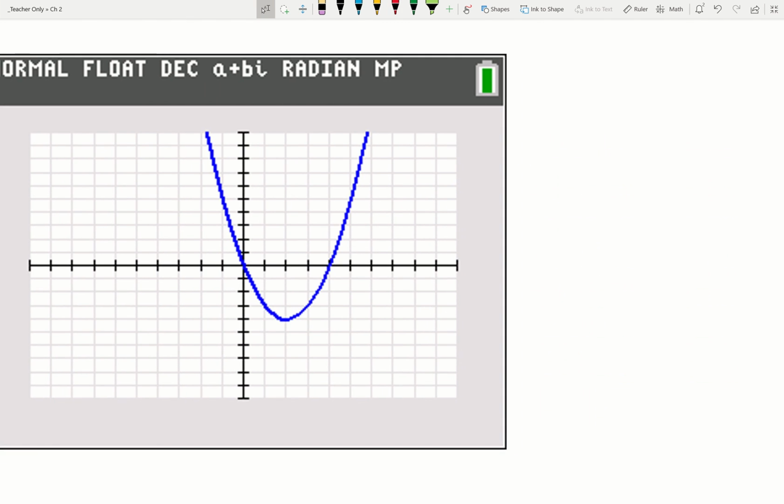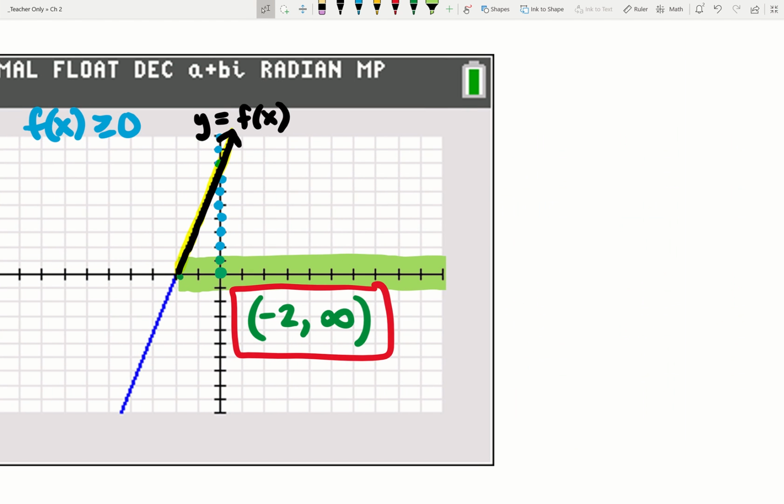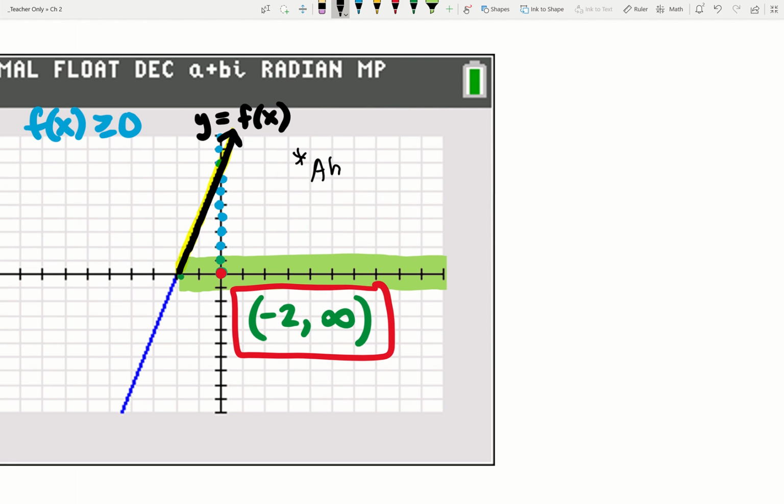Over here with this function, again, where do we want to be greater than or equal to 0? Well, what you notice there is that since your y is going to be 0 at the origin, we're basically only interested in the regions of these graphs that are above the x-axis, okay? So when we are being asked for this, an easy way to think about it is we want the parts that are above the x-axis.